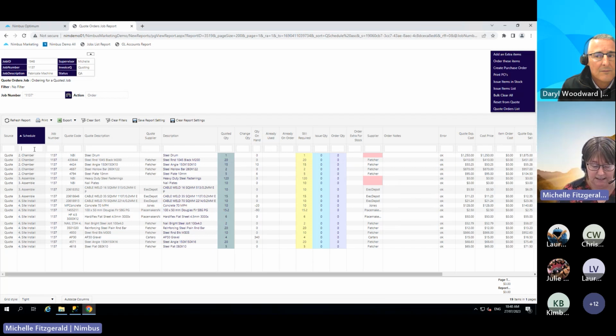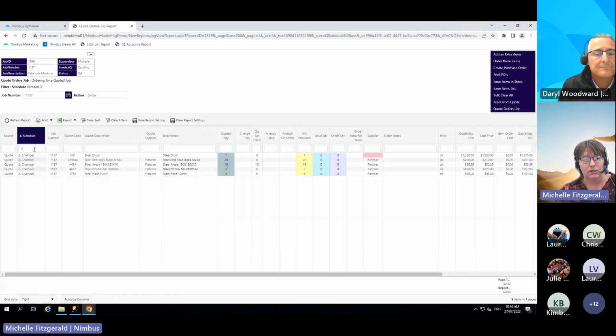So the cool thing about this is that we can filter. So if I just want to have a look at what I need for the first schedule, the chamber, I can easily filter to that and I can see what I require.